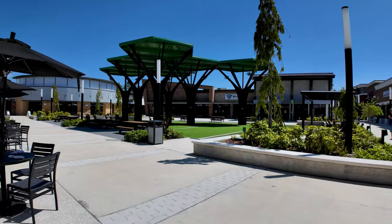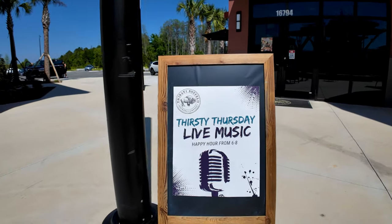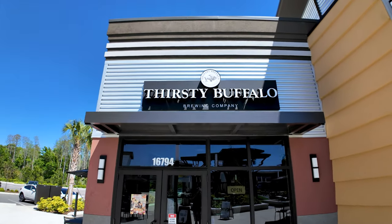Our son loves the Hub too. It's a great opportunity to meet families. Every Thursday, Friday, Saturday, and Sunday there are tons of families in the middle of the Hub with Adirondack chairs and picnic tables. Everyone goes to the eateries, takes the food outside, and eats together. Thirsty Buffalo comes out on Friday nights and Saturdays to serve drinks, and all the families get together out there.